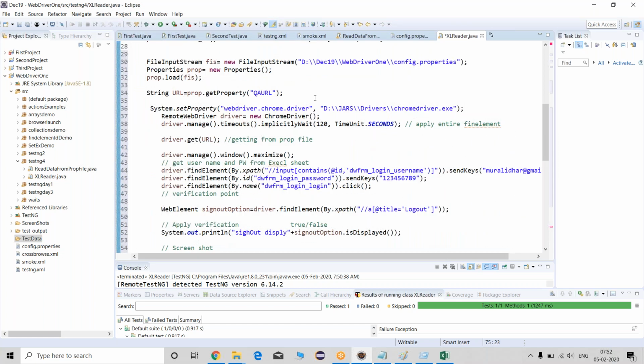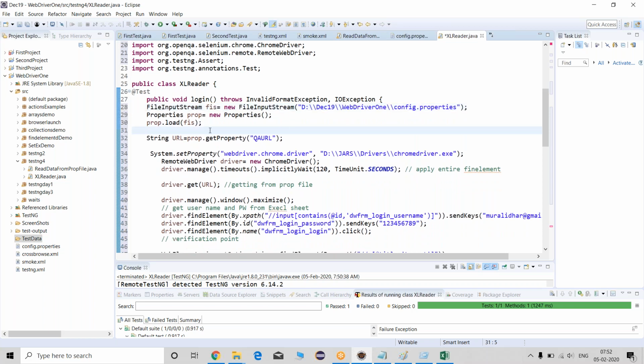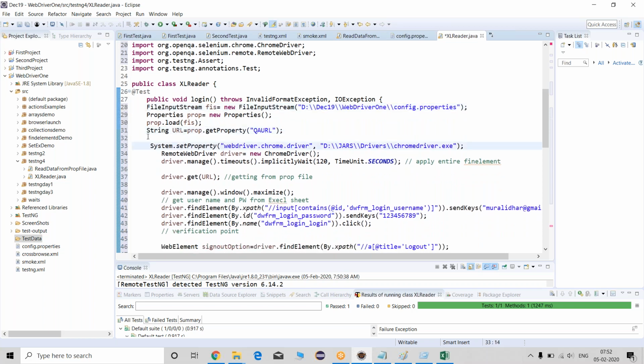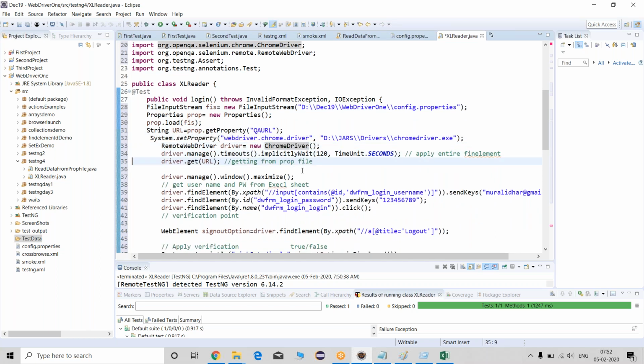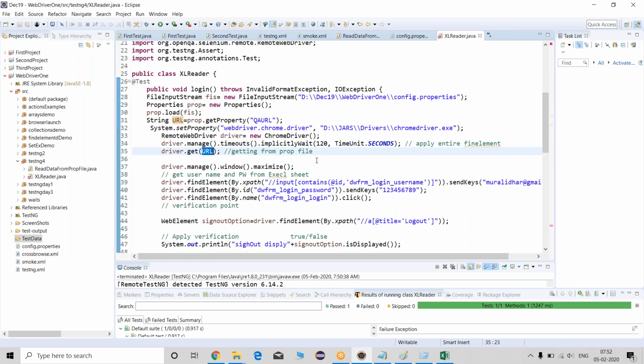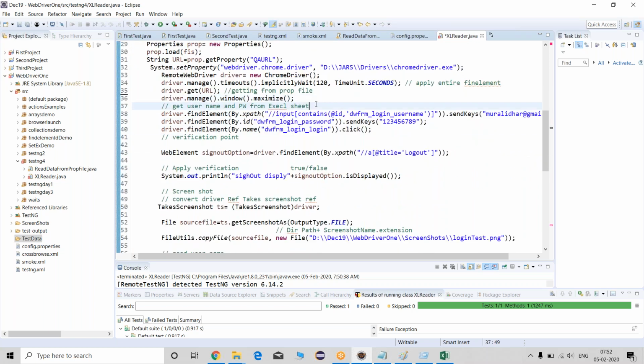See here, the URL I'm getting from the properties file, right? And then System.setProperty. This we also have to make dynamic. The URL is created from where, team? Properties file. After that, maximizing, right?